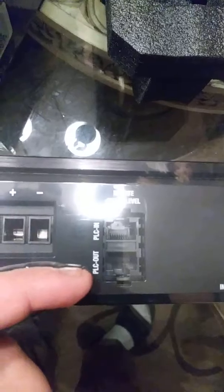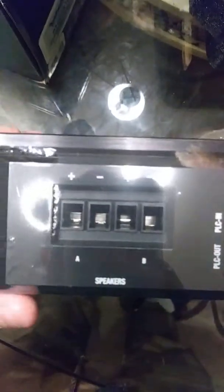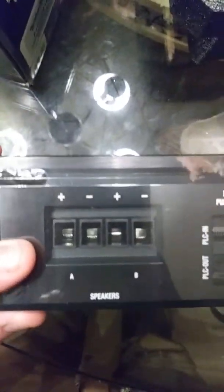And I think this side is what you connect your sub out from your stereo. Here's the PLC in and PLC out — remote punch level, I guess, the bass knob. And here's the terminal for the subwoofers. I think the biggest wire you could put in there is 10 gauge or 8 gauge.